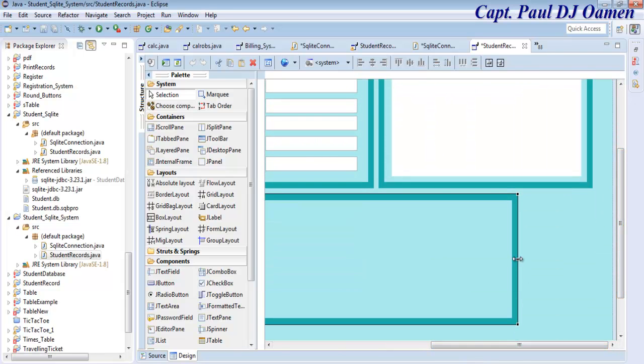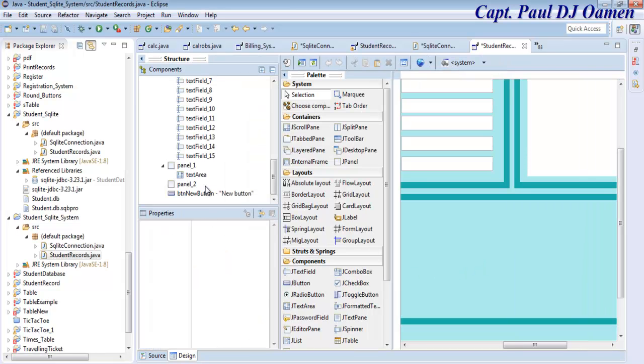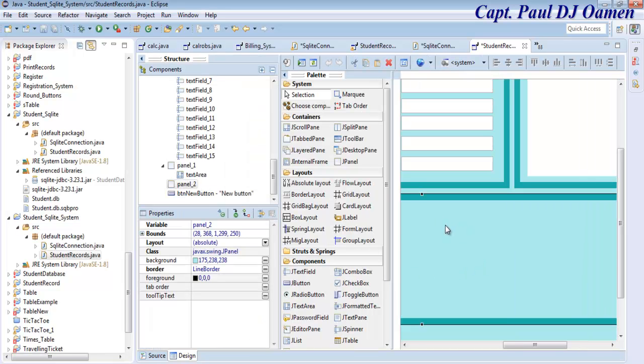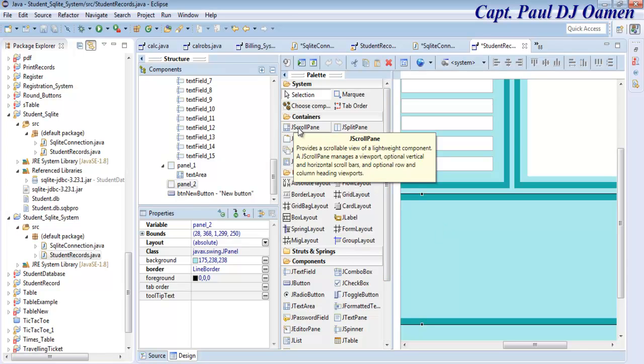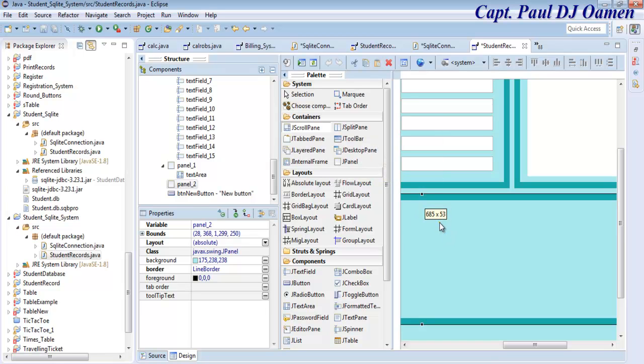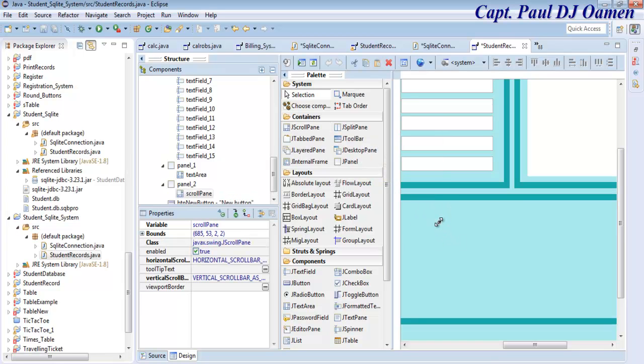Bring it down, and here I'm going to need a table, and right in here I'm now going to add this gesture panel in there, right? Okay, now that I have that in there, I can then paste my table on it.